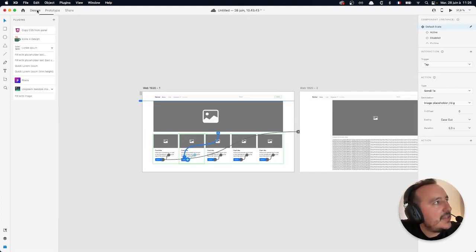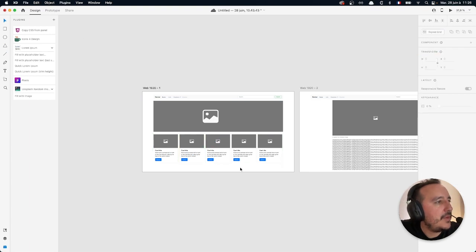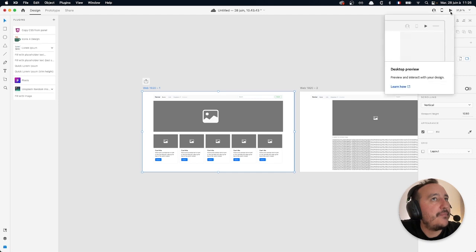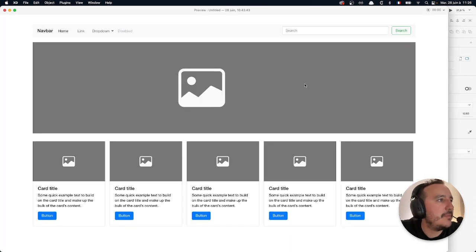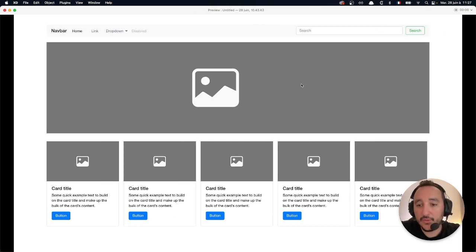And if I get back in design mode, and I click on this screen and I click again up there on desktop preview, when I pass my mouse, we see that we got a hover state that I didn't change, but that's no problem. Here it's like I'm on the application, like if I was on Google Chrome or Firefox.